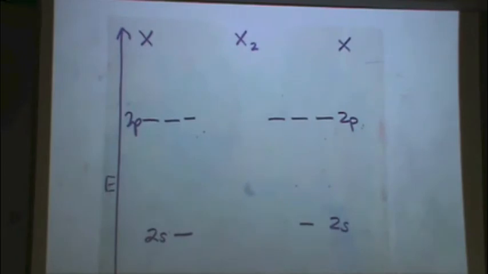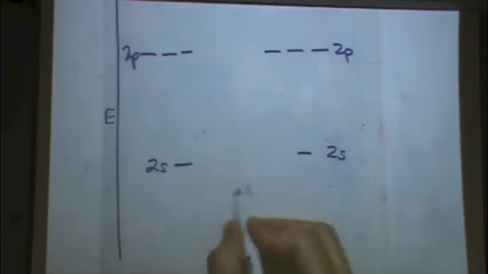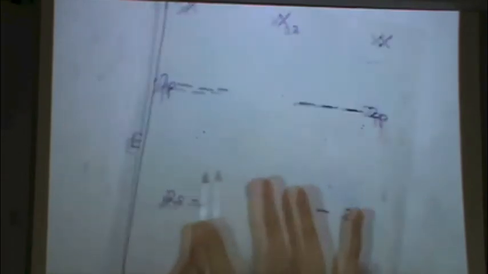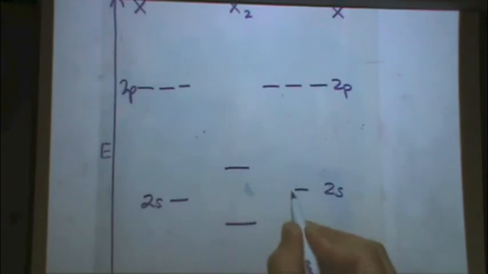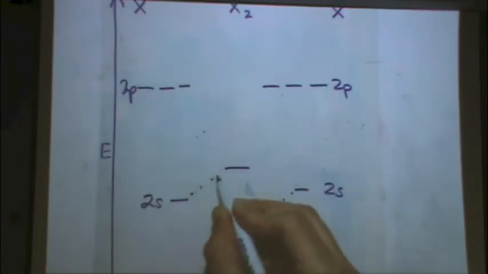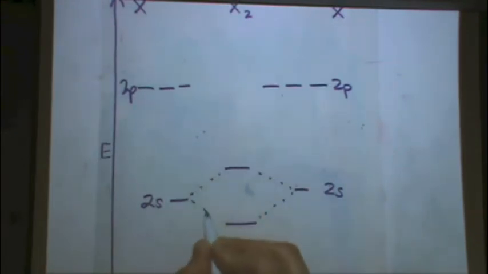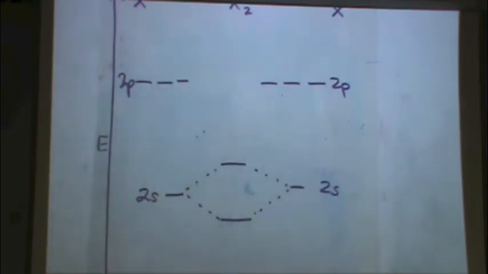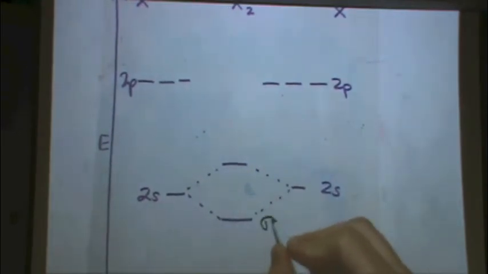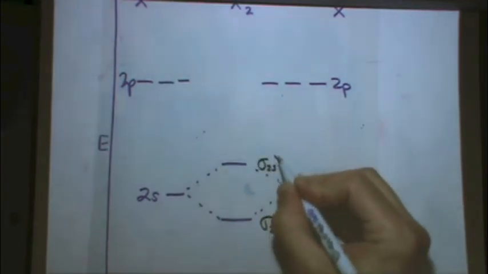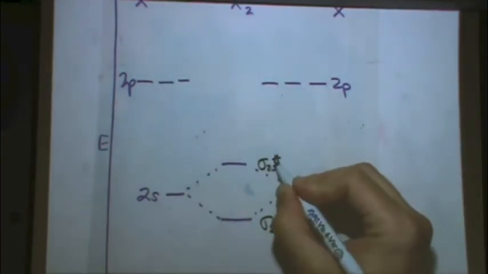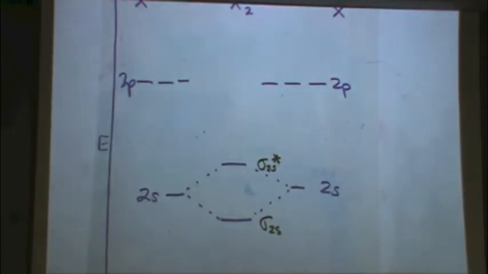All right, now I'm going to start to draw out the diagram even a little more by drawing the molecular part, or the part that goes in the center. So there's going to be a bonding and an anti-bonding. Draw that out. I'll even label it for her. Sigma 2s and sigma 2s star. For anti-bonding, the higher one is always a star.